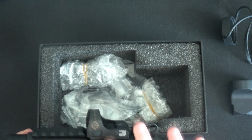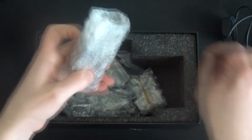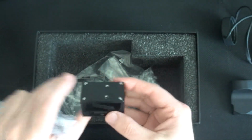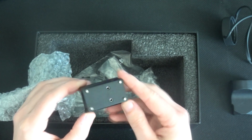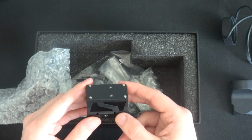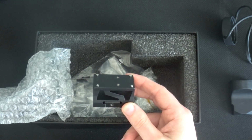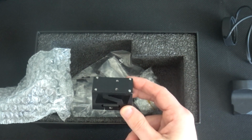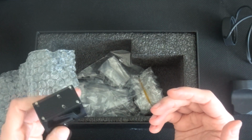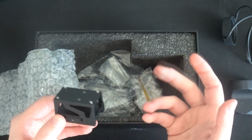However, if you do want to take the two apart, inside the box you will also find a separate mount for the Mini Shot. So this can basically mount directly onto your AR if you just want to separate the two optics. What's also nice is if you want to separate the two optics, and let's say for example you wanted to use the Wolfhound on one gun and the Mini Shot on a different gun, if you can find this combined package on sale somewhere, you basically have two optics and they don't have to be used together at the same time. Sightmark does provide everything you need to separate them out and use them on two different guns.